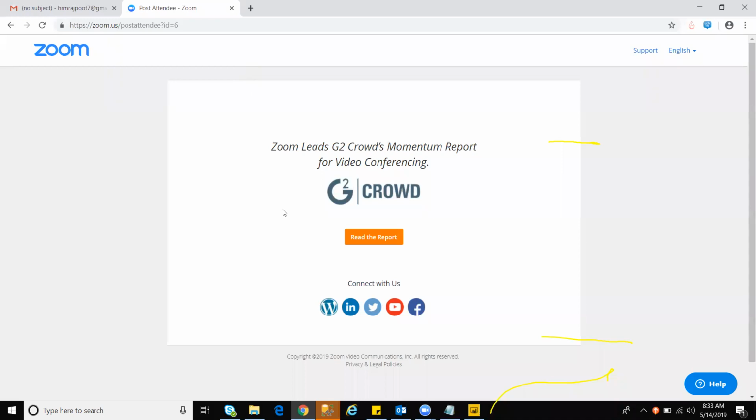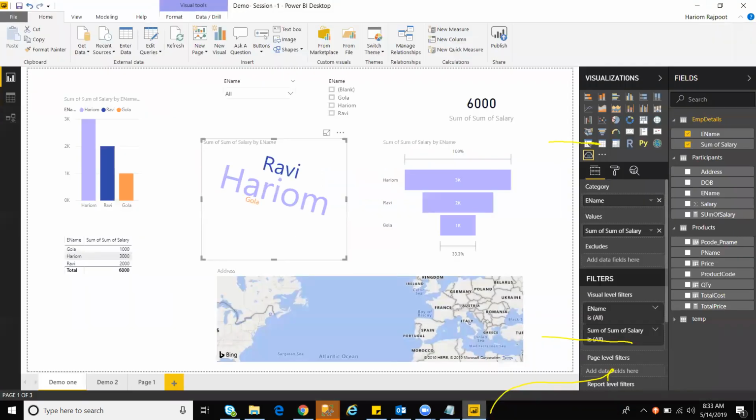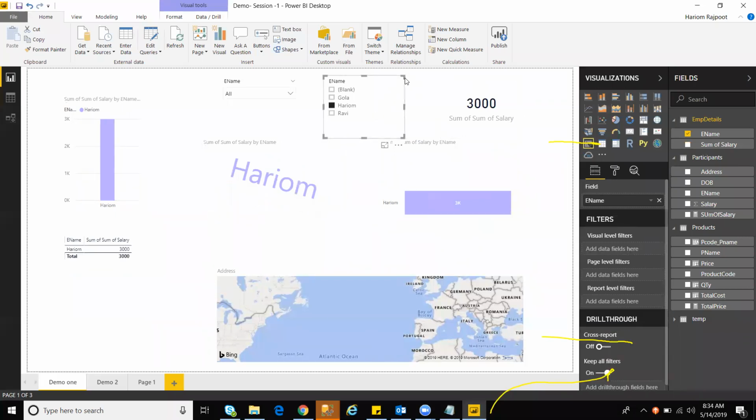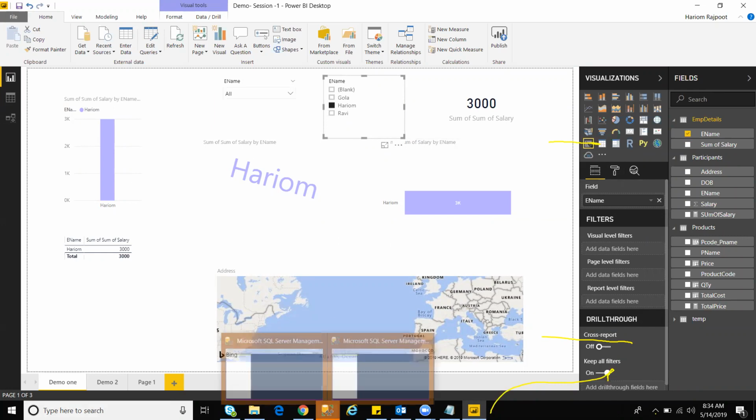I was showing you the dashboard, but it is quite simple. Once you publish the report, you will get these three ellipses and you can pin your visuals to the dashboard, and your dashboard would get created with whatever visuals you want to pin. You can also share your dashboard or your reports.